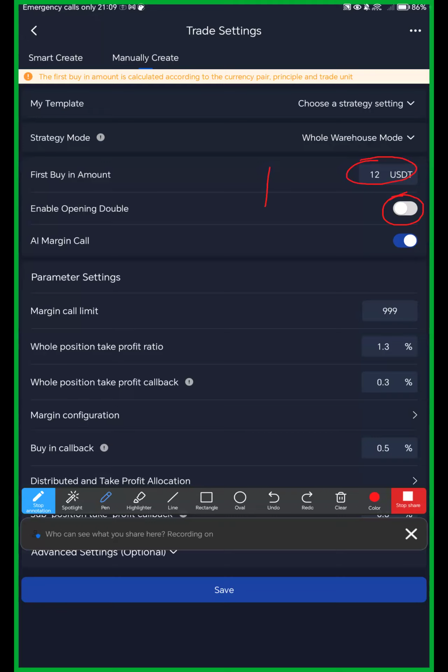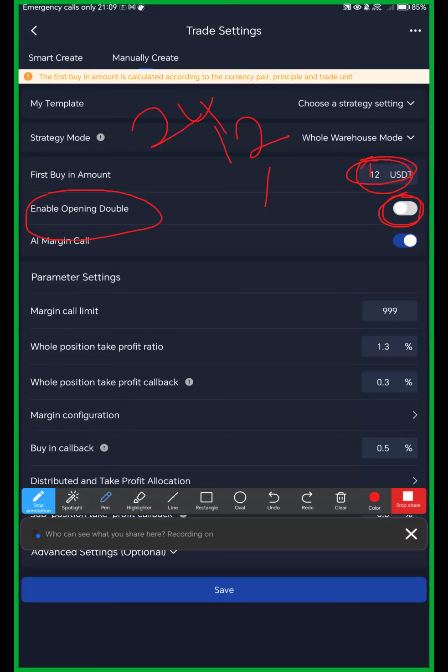This is 12 that is here. When it goes for the first time, instead of using $12, it will use $24 because you turned on this button.